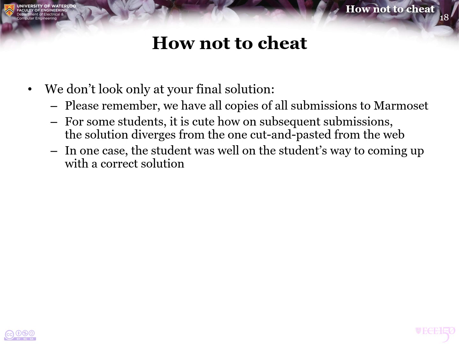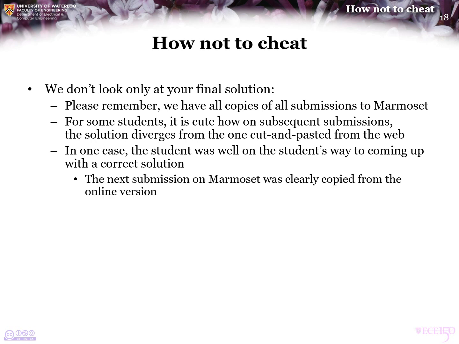In one case, the student was well on the student's way to coming up with a correct solution. And then the very next submission on Marmoset, we see that it's clearly copied from the online version and then begins to diverge from there. That student could have gotten 0. Instead, now the student will get 0 on the entire examination.